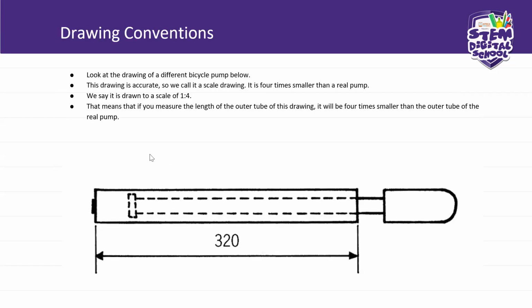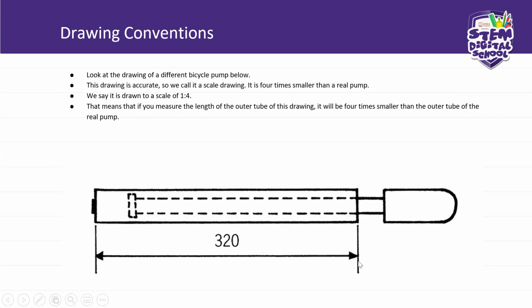Right. Now, this is what I'm talking about. This is the dashed line. It shows that the plunger is inside the syringe. So it's a hidden detail line, because where is this plunger? It is inside the syringe. Okay. And then this 320, we know that it is the measurement. This is the extension line. So it is the dimensioning of this syringe.